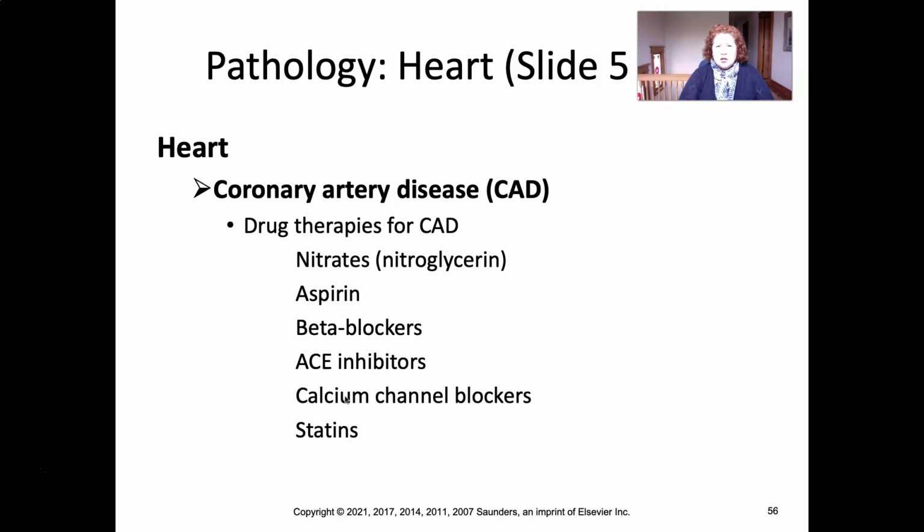There are drug therapies for coronary artery disease, and they involve nitrates or nitroglycerin. If you've ever heard of somebody saying, I need to take my nitro, and they put it underneath their tongue, that's nitroglycerin. It dissolves under the tongue. Aspirin, beta blockers, ACE inhibitors, calcium channel blockers, and statins. And based on the type of coronary artery disease or how it's manifesting itself is usually what combination of drugs are prescribed.